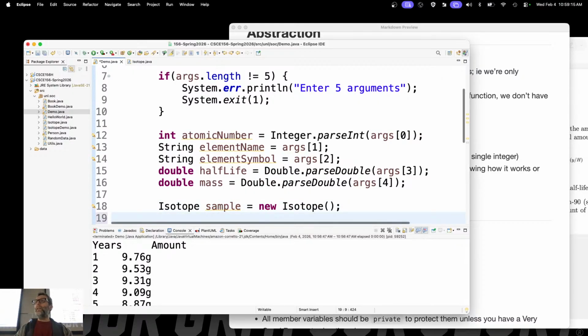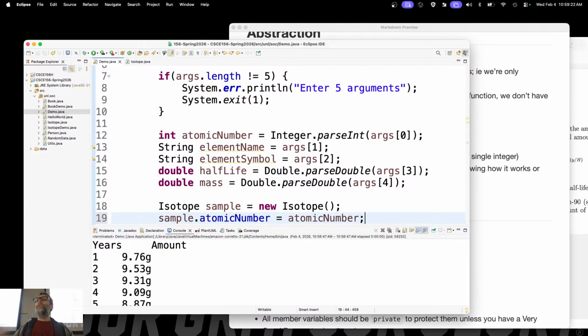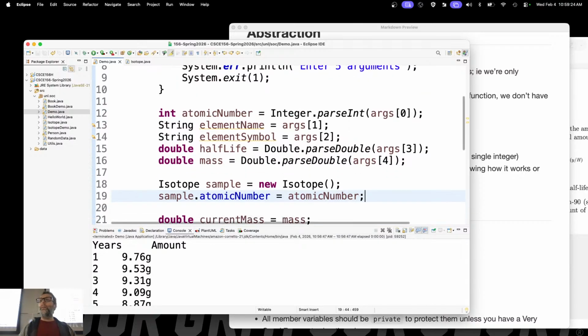But I could start setting things. sample.atomicNumber is equal to atomicNumber. Right? And I could repeat that over and over again. If I did that, there are two problems here. First of all, what if I wanted to create another sample? I would repeat the 5 lines of code over and over and over again every time that I want to create this sample. Right? I don't want to do that.